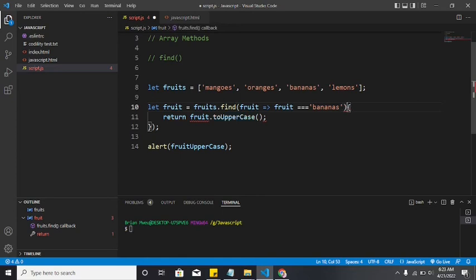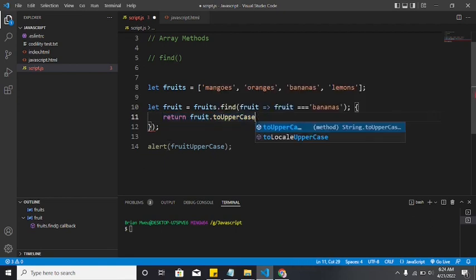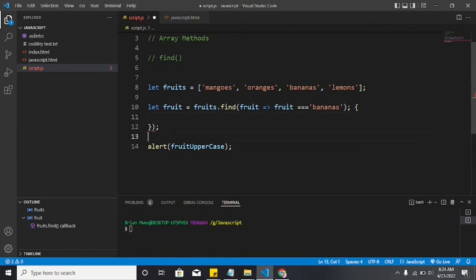Let me close that. This one should not be there, so let me just remove it this way. Okay, now that is what we wanted to do.